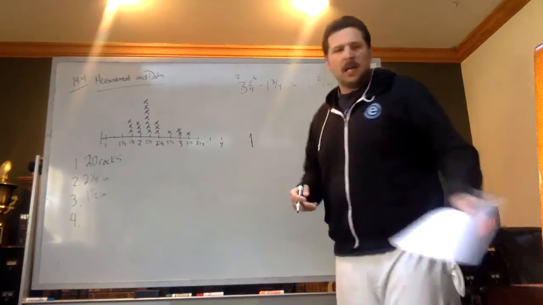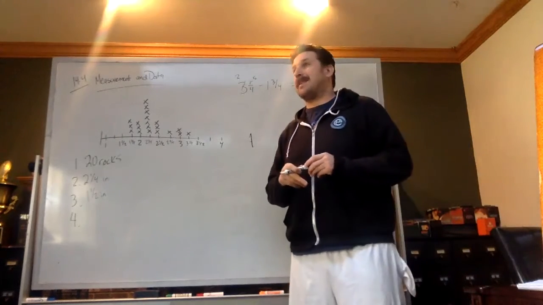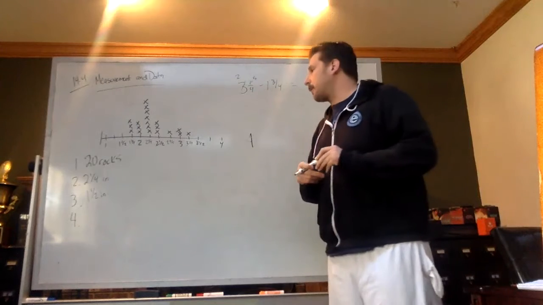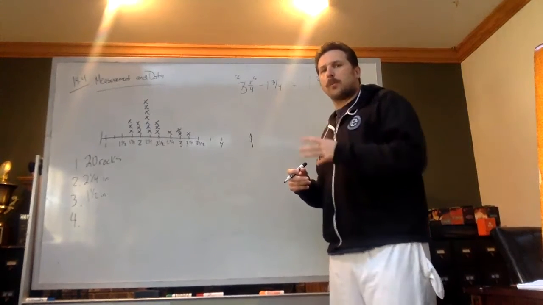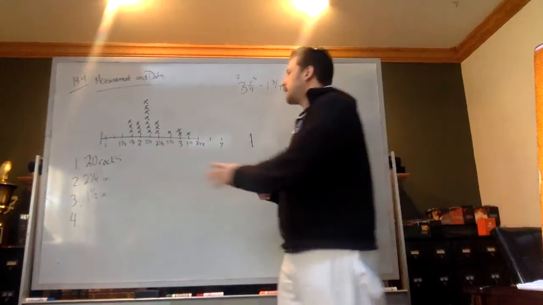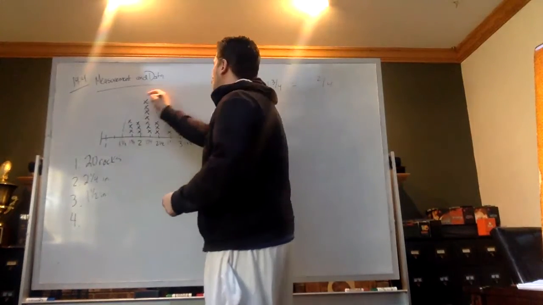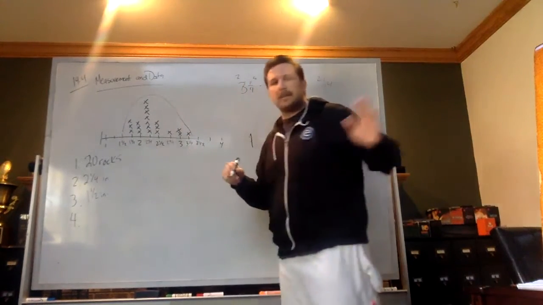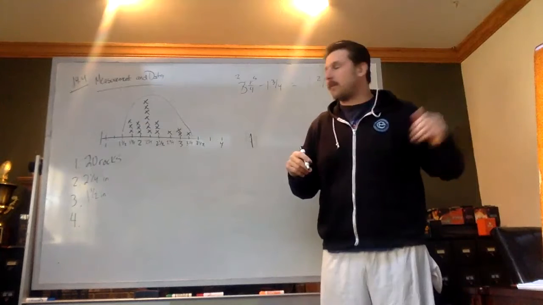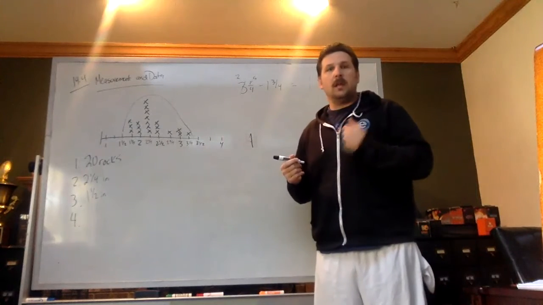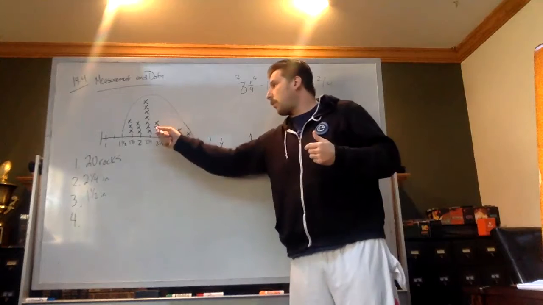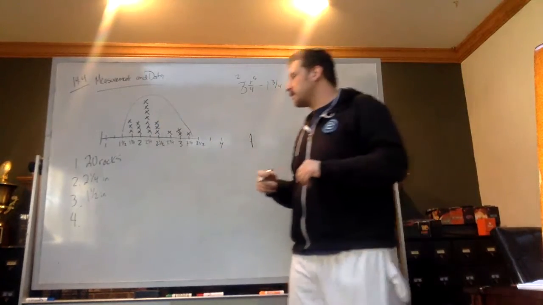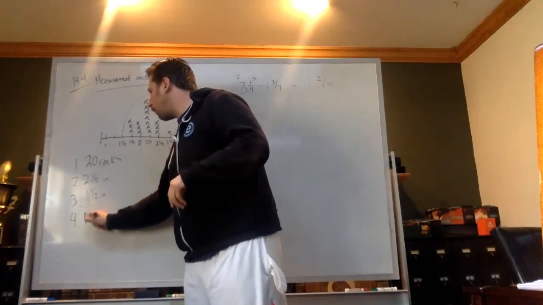And number 4, Monique says that 3 1/4 is an outlier. Is she right or wrong? We talked about outliers, I think within the first little chapter. Outliers are numbers that are way outside the normal range of data. So if this is our normal range of data, is that an outlier? Is that really far to the left or really far to the right? Me personally, though it's the biggest, it doesn't necessarily mean that's an outlier. It's still within the normal range of data. It's very close to everything else. So I would say no, I don't believe it to be an outlier.